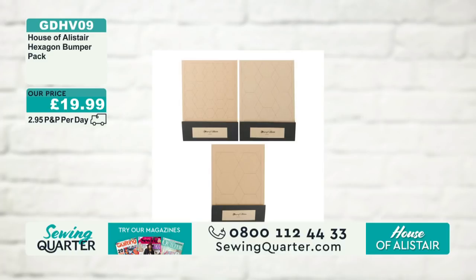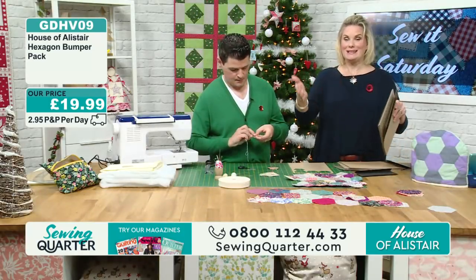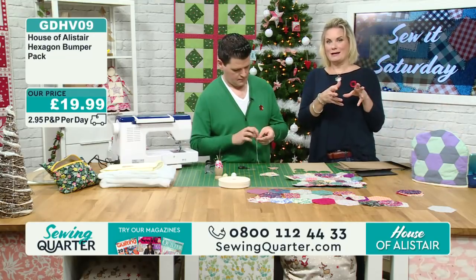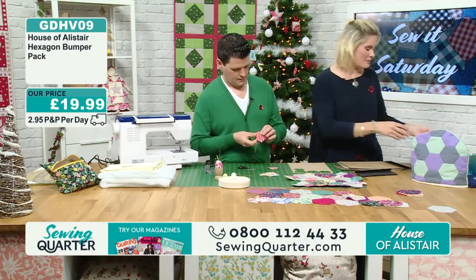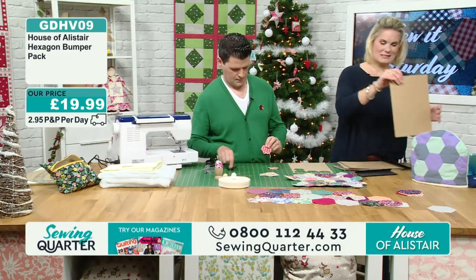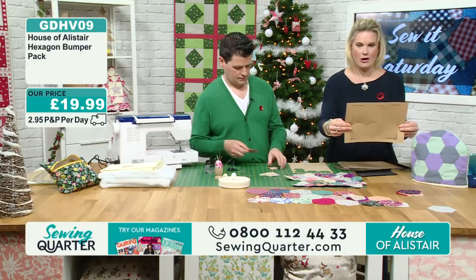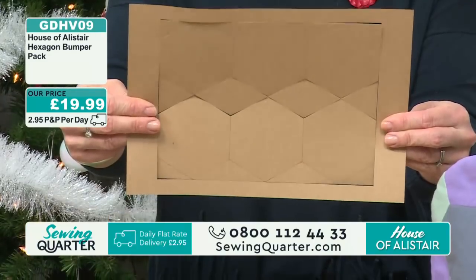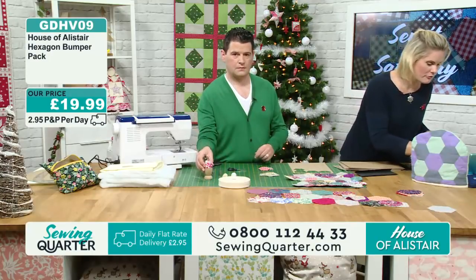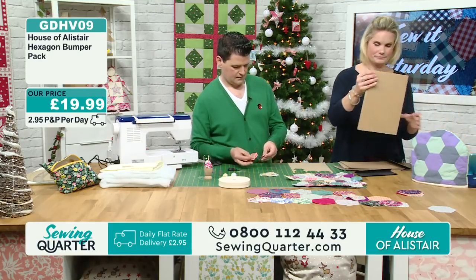So if you're then buying the correlating Liberty, that's why we've done it, so that you can buy the bumper pack and you get one of each. Let me show you. The photos are really tricky to see. So there you go. That's your 3.5 inch there. Now let me show you a 2.5 inch one. And this is all in your bumper pack.